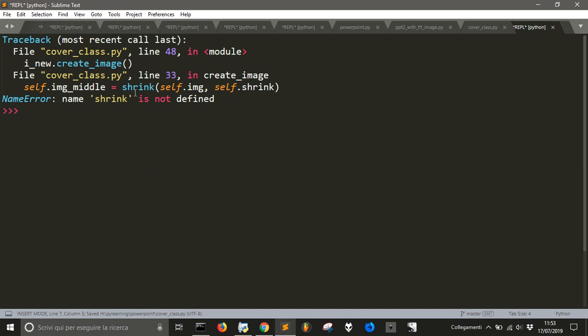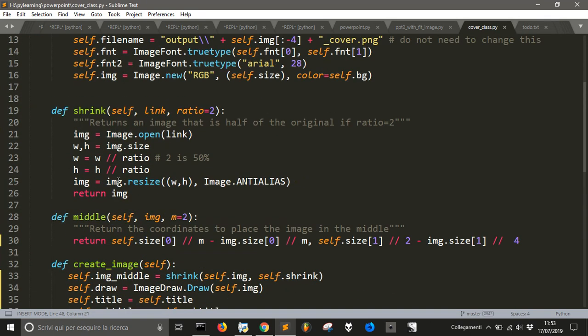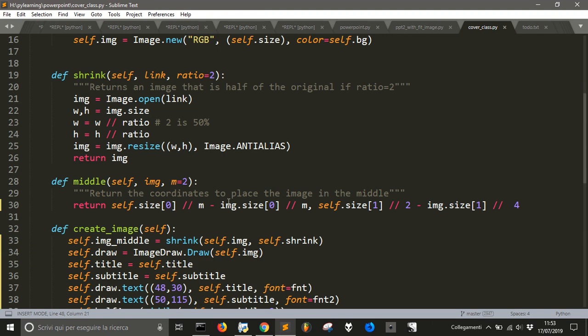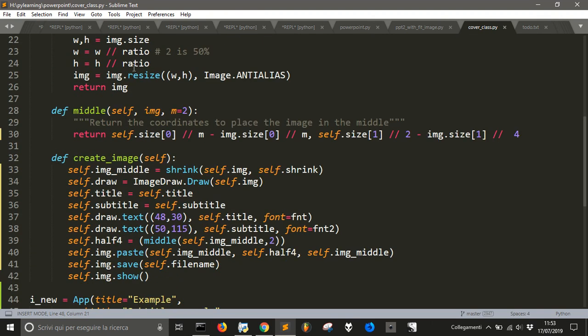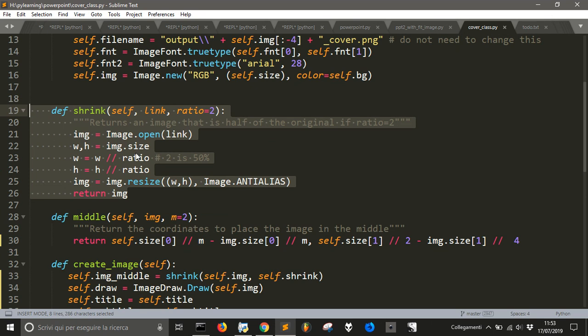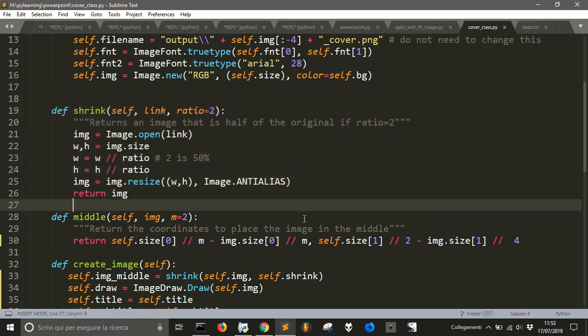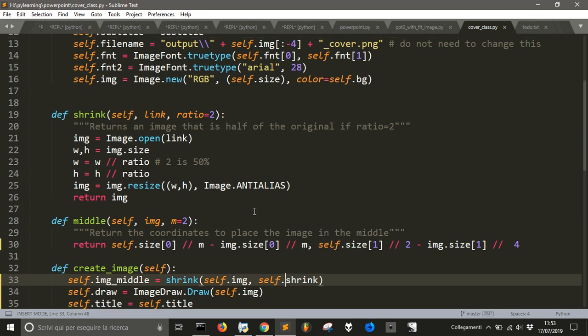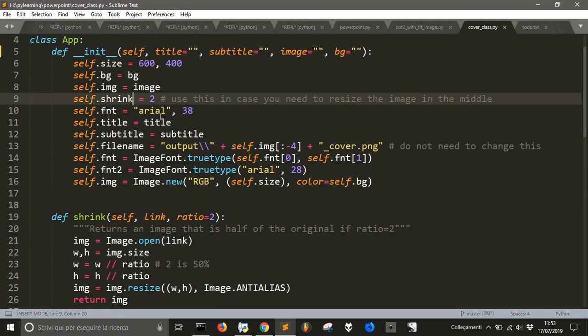Okay, shrink is not defined. Line 33. Shrink, it's not defined. Oh, okay. I put this shrink here.